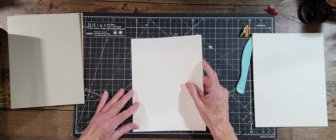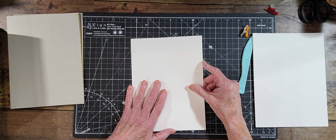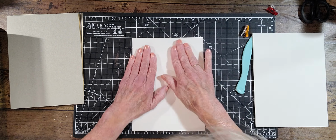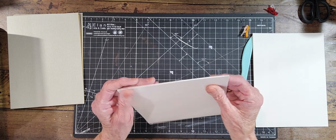This is such pretty white paper too, but I use this in card making. And now I never really use just plain white. I haven't tried to coffee dye it.